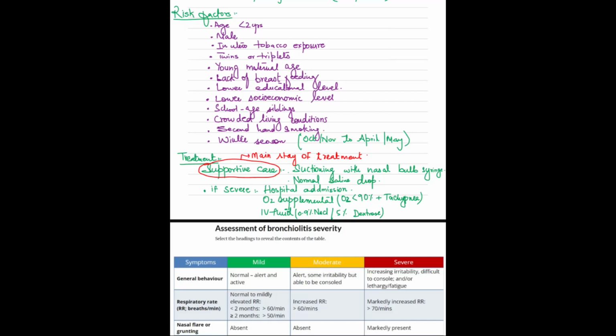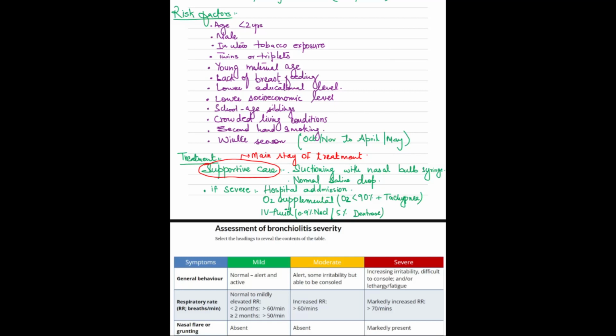What are the treatment options? A normal child comes with RSV infection, they have nasal congestion, a little bit of fever, they are not able to breastfeed, but they keep well hydrated. We give supportive treatment, which is the mainstay of our treatment in a child. What types of supportive treatment? Suctioning of the secretions in the nose with a nasal bulb syringe, and we use normal saline drops to clear the nose so they can breathe well.